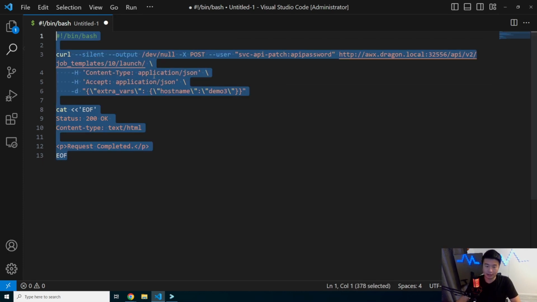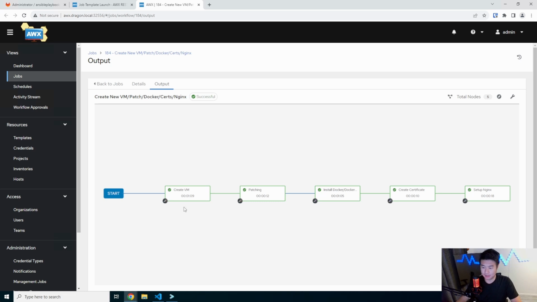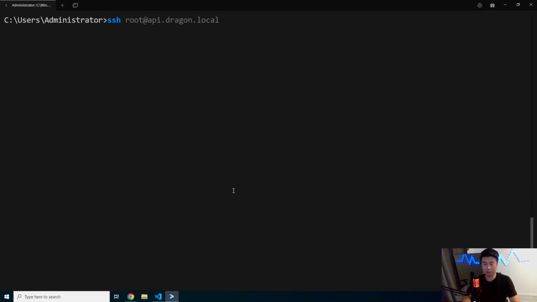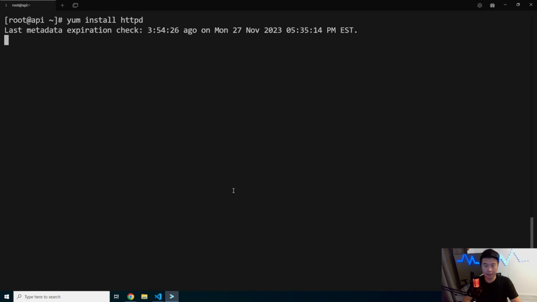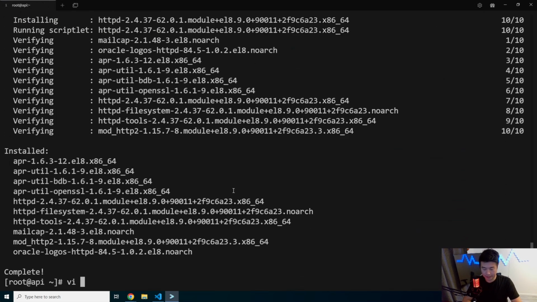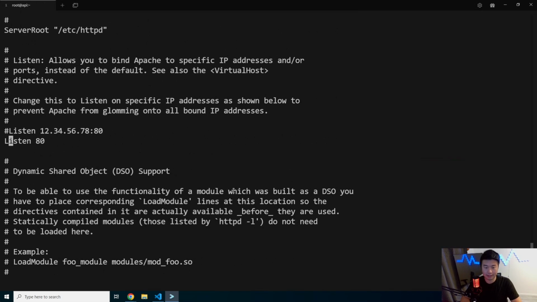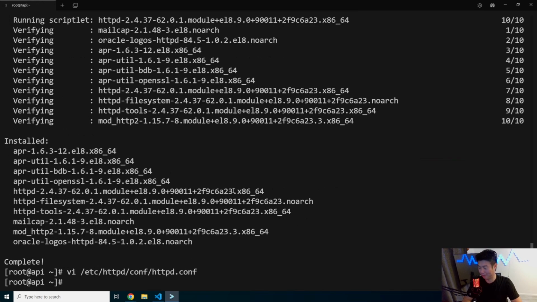So with that, we can go take a look back at our pipeline and we should see that it has finished installing and setting everything up. We should actually be able to go to our API. And then we'll have to install HTTPD, which is Apache essentially. And we'll have to do a few configurations here before we get set up. So let's install HTTPD. And then we'll edit the configuration for it so that it listens on 8080 instead of 80 because our Nginx proxy, yes, I said it right finally, won't interfere with the port already being open.